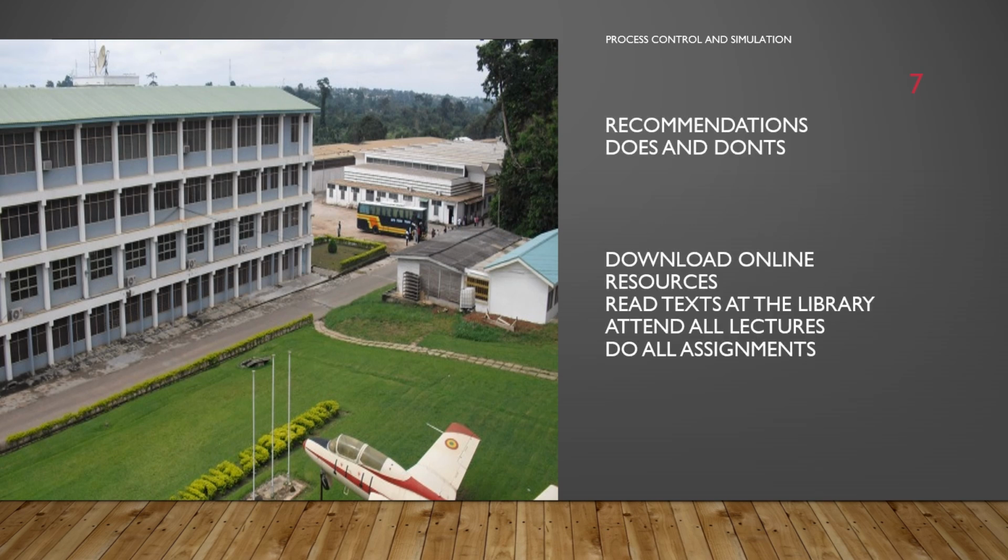So the various recommendations, the do's and the don'ts. I would advise any incoming 4th year chemical engineering student here at the Kwame Nkrumah University of Science and Technology College of Engineering is, first of all, make sure you attend all your lectures. That one is obvious. Make sure you attend all lectures.